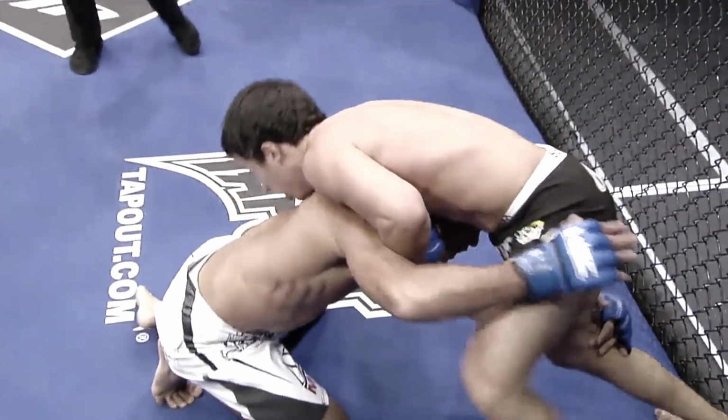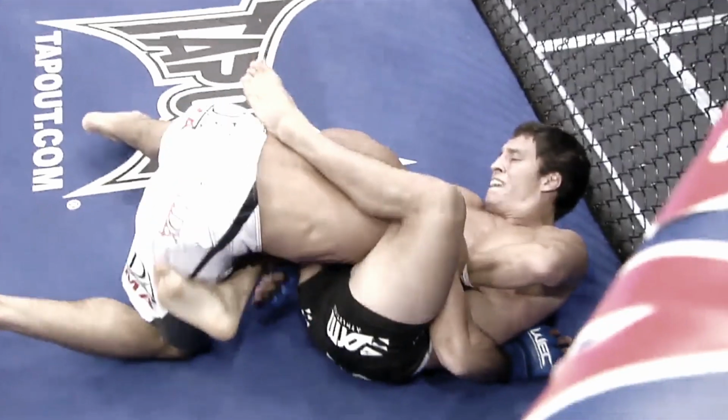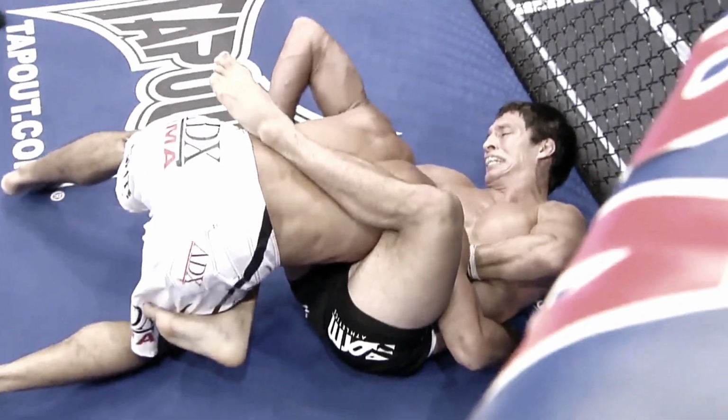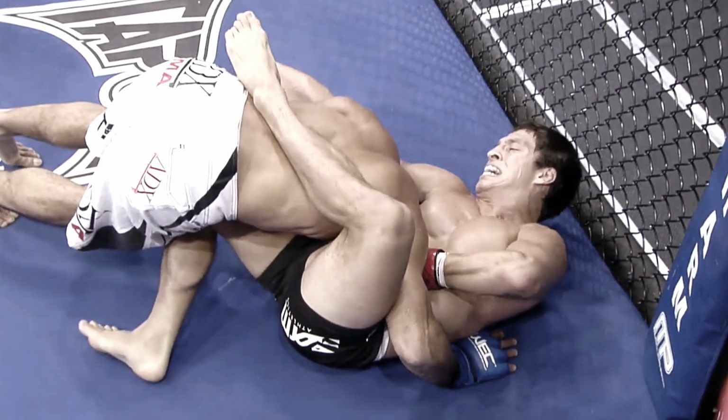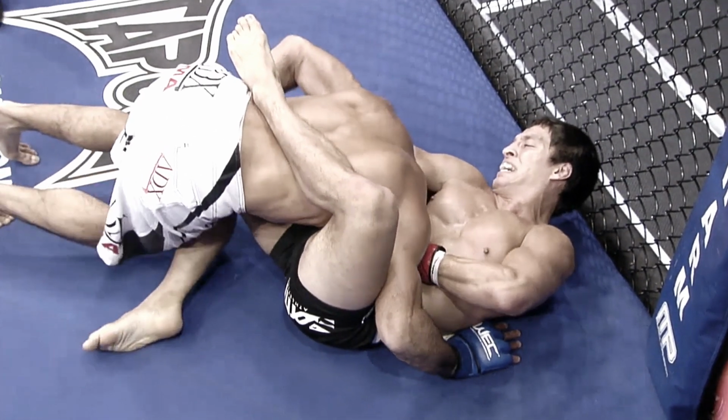Here it is for the third time, Stefan. This time he doesn't have the arm in. The times before he did, and without the arm in, it's a lot easier to get the guillotine. And Wagner tried to hold off, but that is tight. Benavidez got an amazing guillotine.